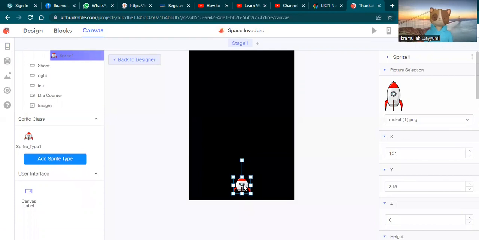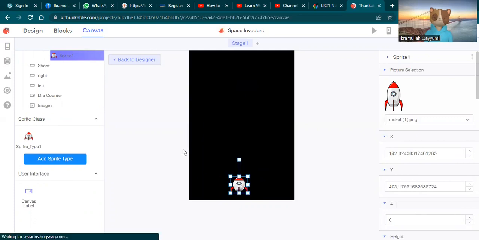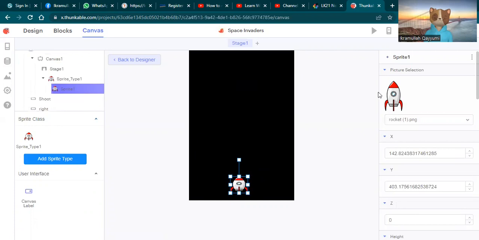I can drag the rocket sprite wherever I want to put it. I can resize, decrease the size and so on. So this will be the place for our rocket, and I'm going to change the name. Here we have two: one rocket will be inside the stage, one rocket will be outside of the stage. We usually do the code for the one inside of the stage. The outside one we can make a copy of, or we can put it into the stage using coding. But right now, the one which is inside, I'm going to rename.